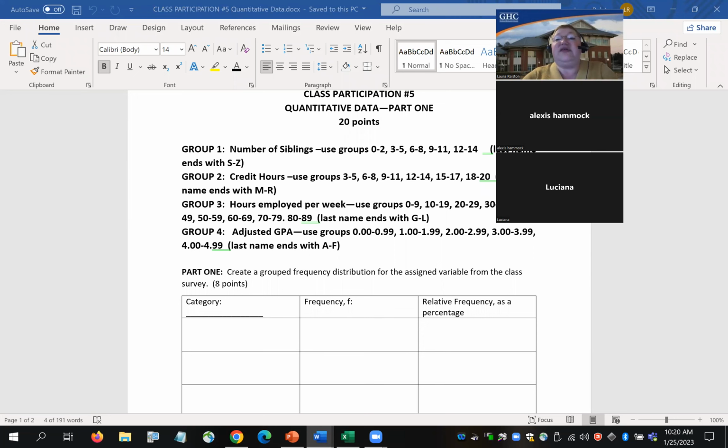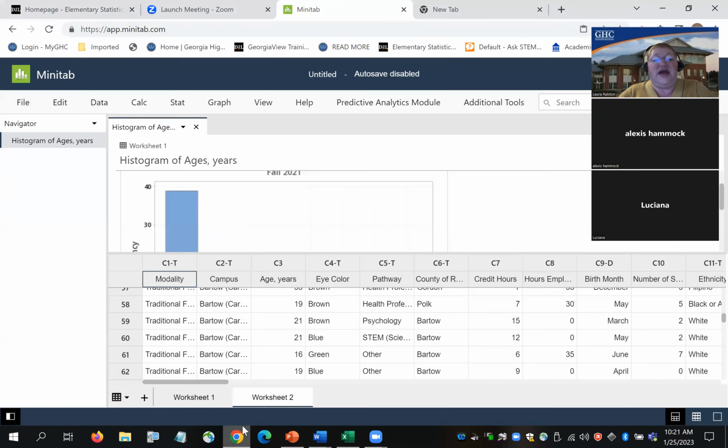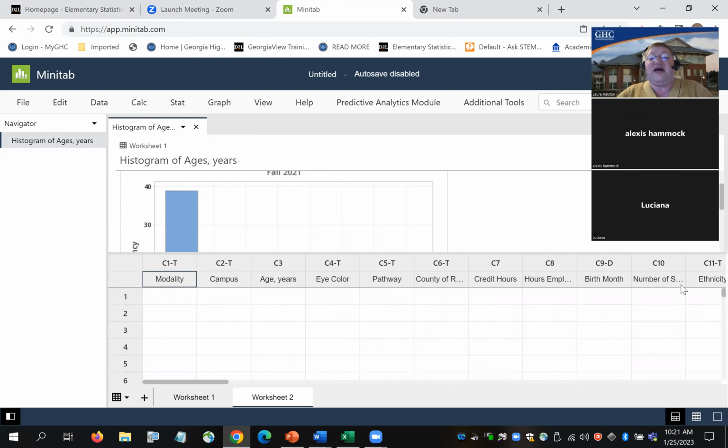And again, I've given you the groups. So the groups, you're just going to take what Miss Ralston has in the top and put in the first column of the table. Okay, and then you're going to focus your attention on column 7. Y'all with me? Now, the downside is then you have to kind of go through, I've given you the groups, so you're going to go through.